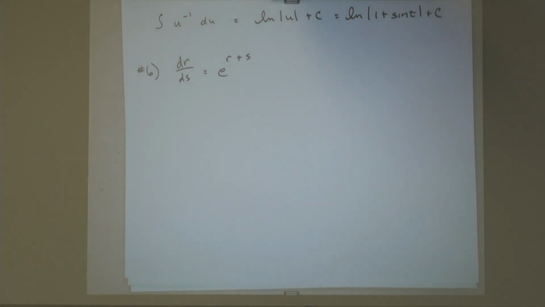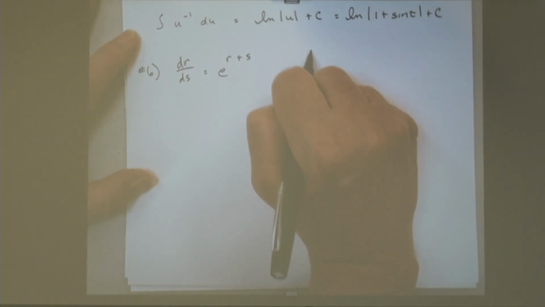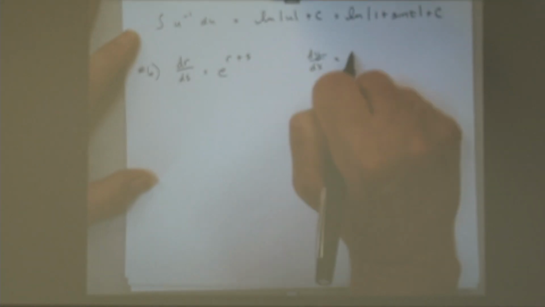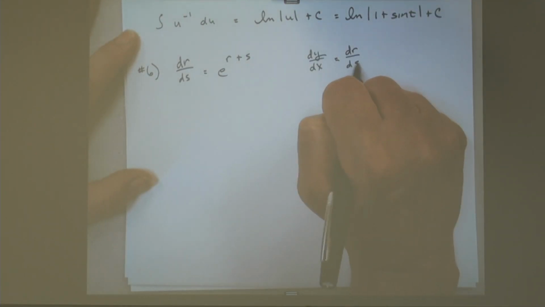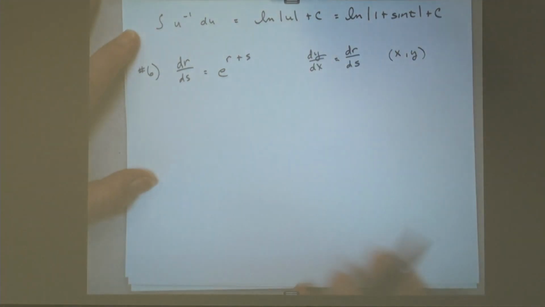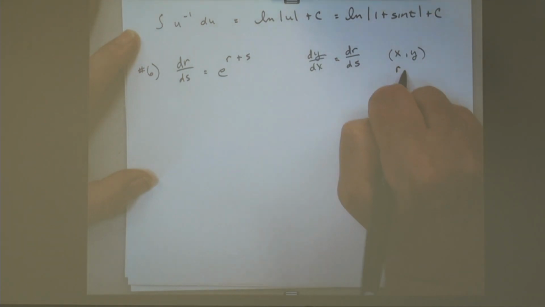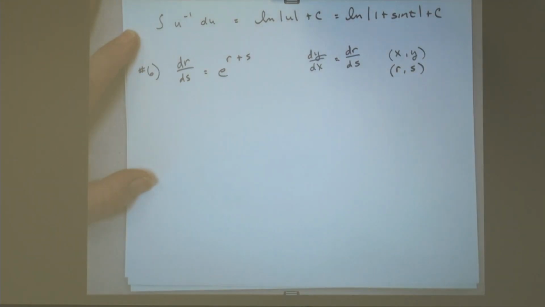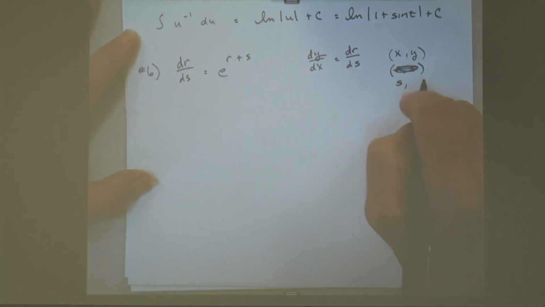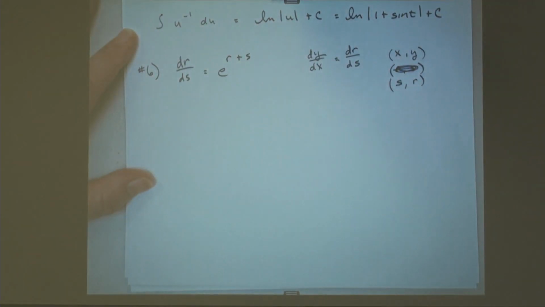This one gets a little tricky because you've got to figure out what's your x and what's your y, right? So historically, when you've been looking at derivatives, you've been looking at dy dx. And now they're saying dr ds. So I have an ordered pair x and y. And if I follow the same format, that means r is going to be my x value and s is going to be my... I just did that completely backwards. I'm sorry. S is going to be my x value and r is going to be my y value.